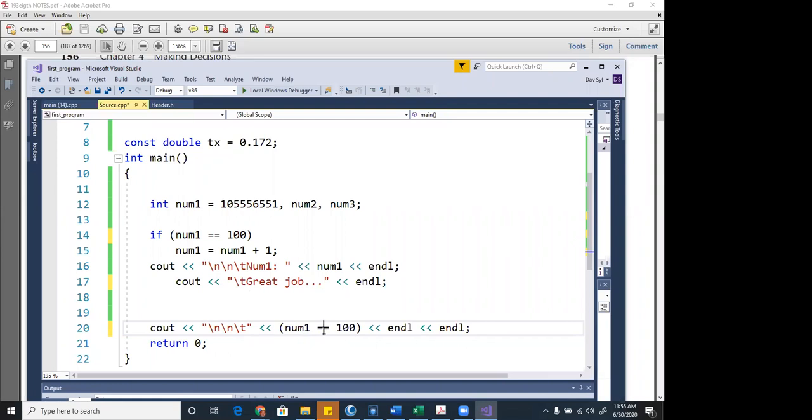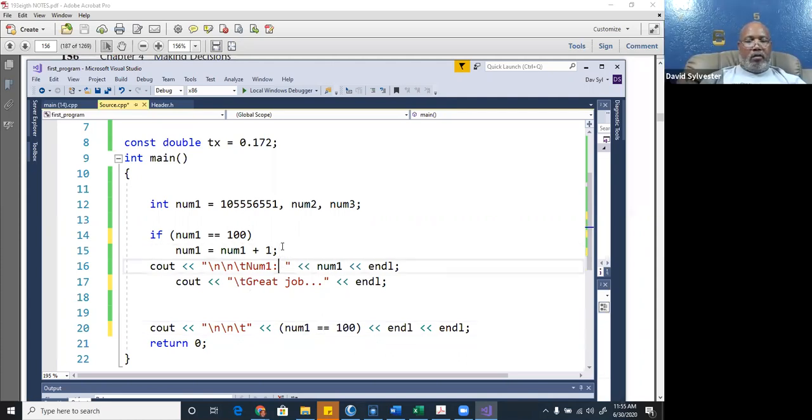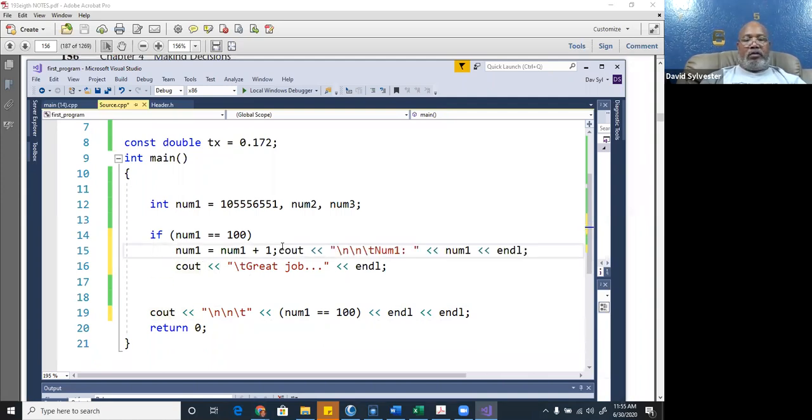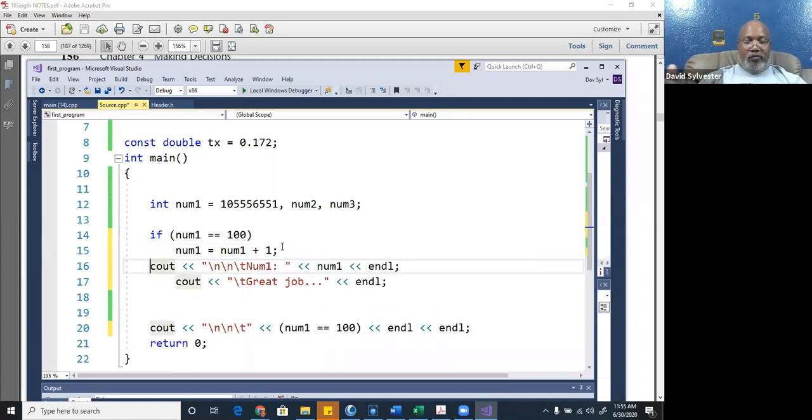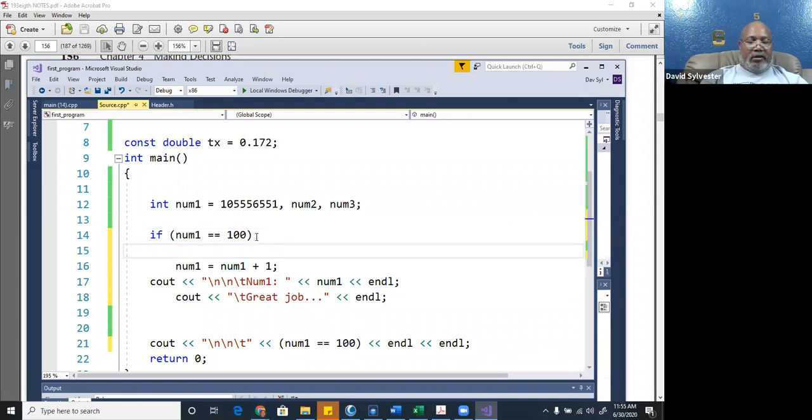The way I think about it, that helps me, is that even though they're on two separate lines, they're the exact same statement because of the semicolon. You could put those on the exact same line, but it's still one statement. You talking about like here? The if, yeah. But it's still going to print out that cout though, right? Oh yeah. But I'm just saying, to help me figure out how my if statement is going to work, I put the brackets regardless. And I said it helps, right. Yeah.